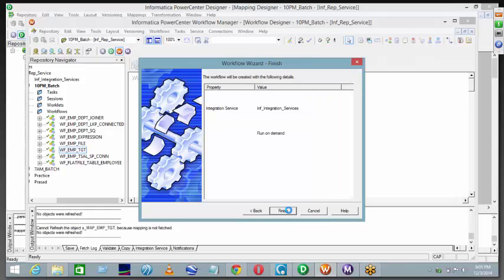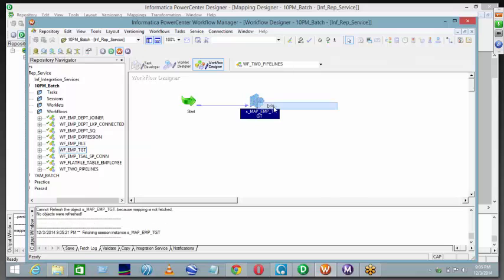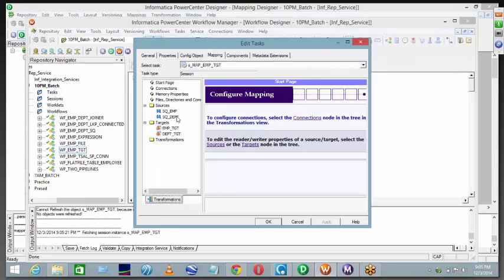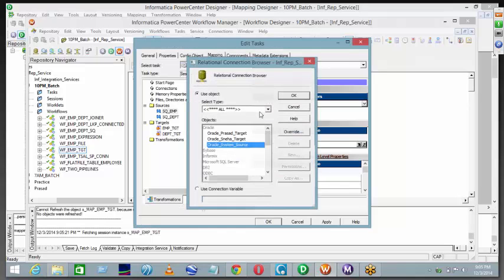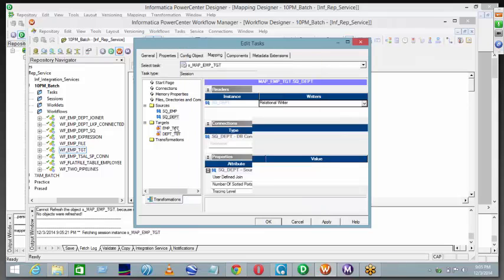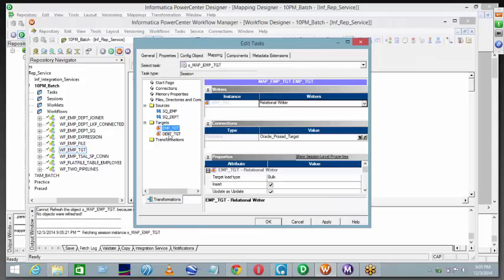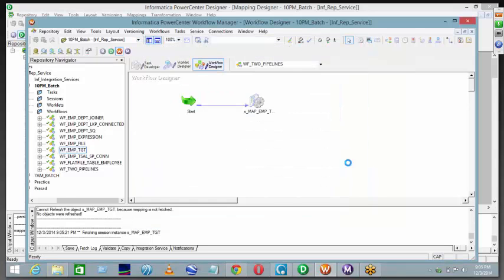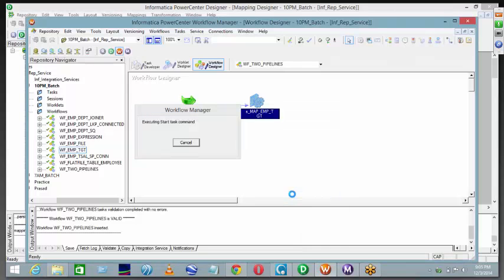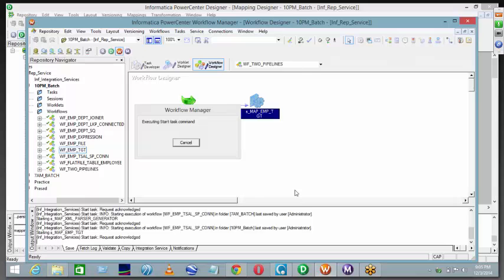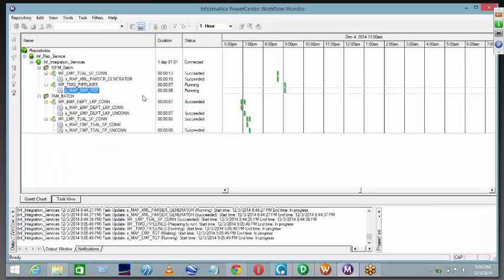See, mapping connections. Source, system source, and DEPT also from system source. And we have two targets, one for EMP and one for DEPT. Just apply. Start the workflow. Running. Succeeded.